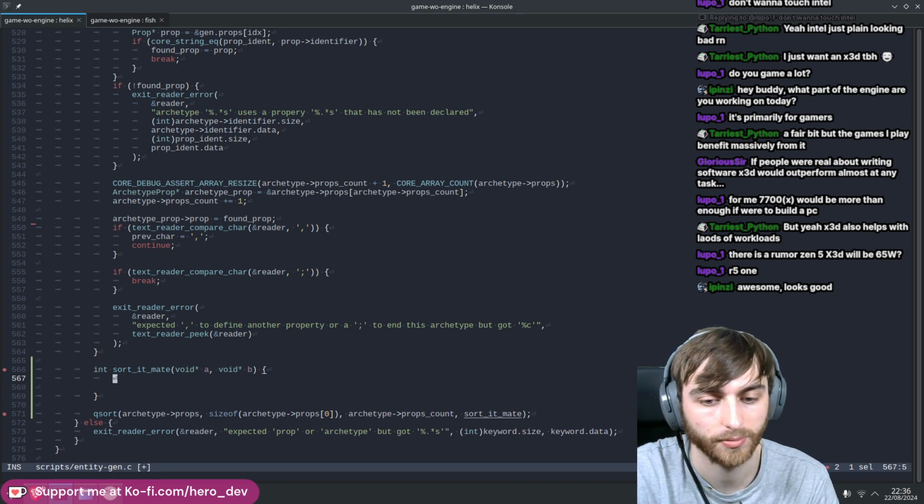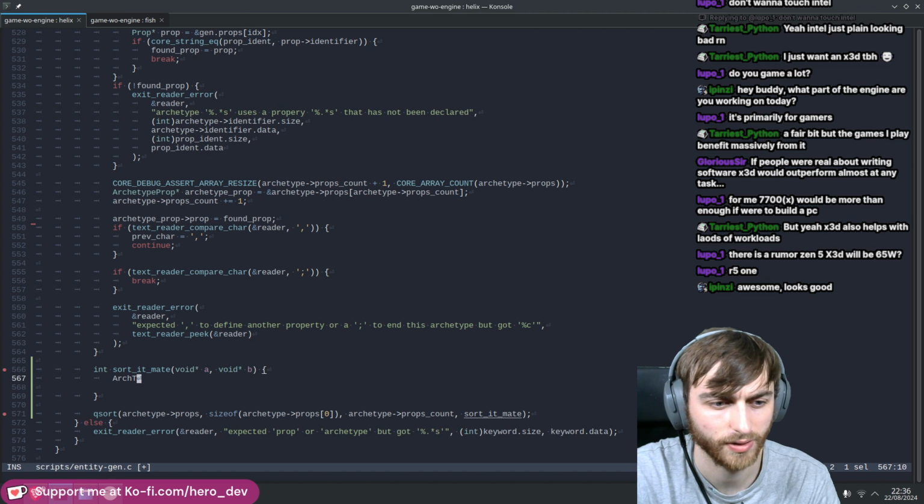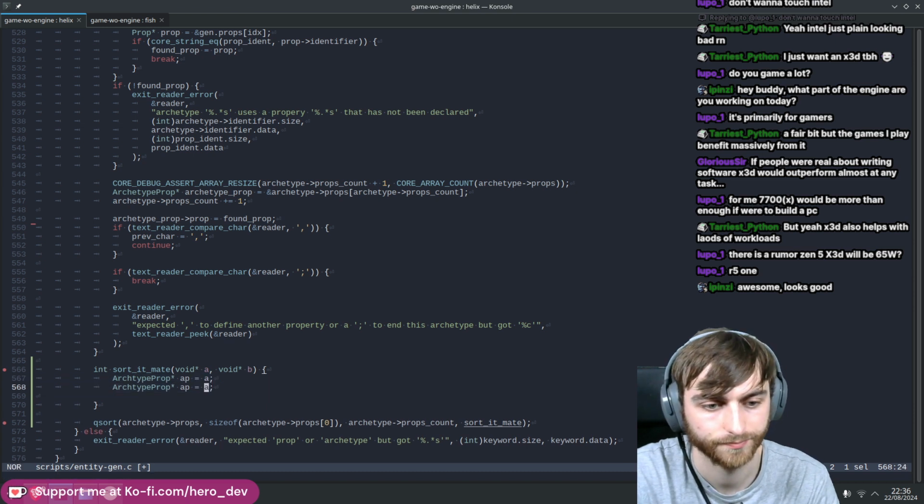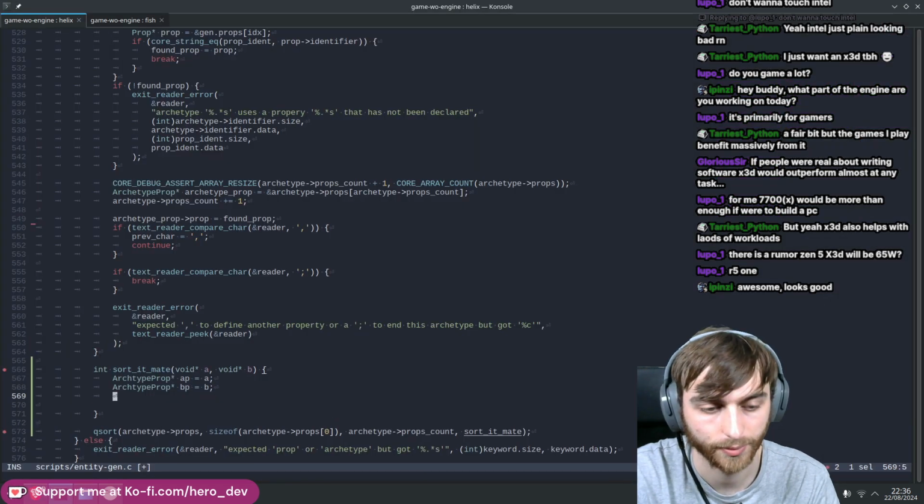So this is actually going to be an archetype prop. I don't really know if I need this type anymore, but let's just keep it anyway, just in case. So call it AP. Let's put A in there and then you call BP.